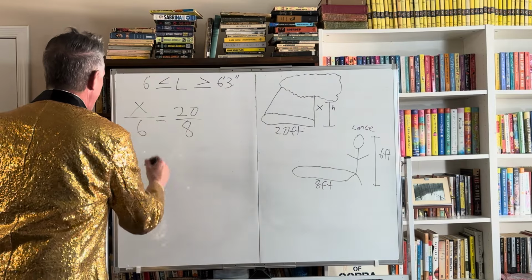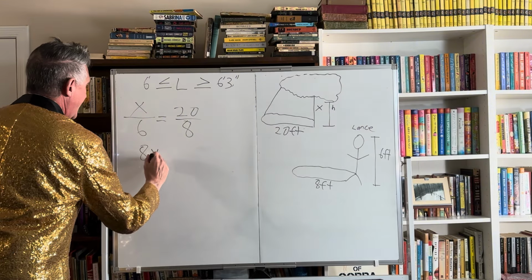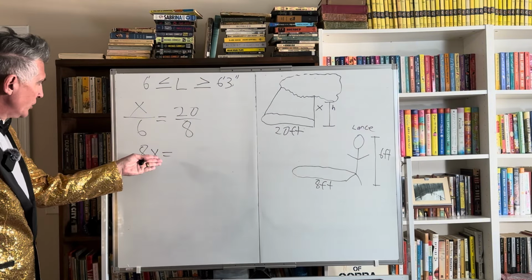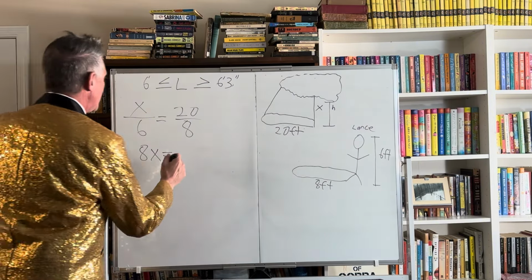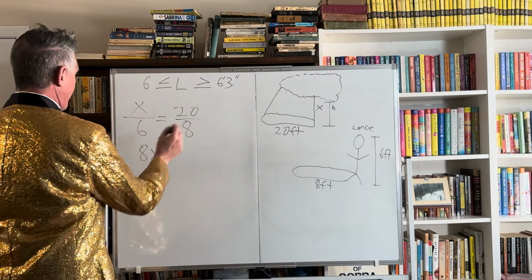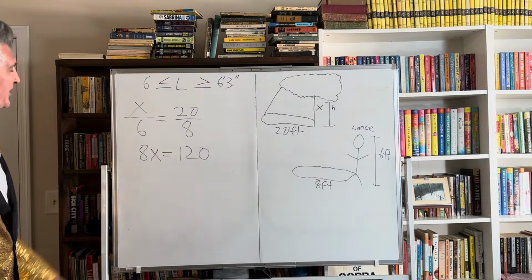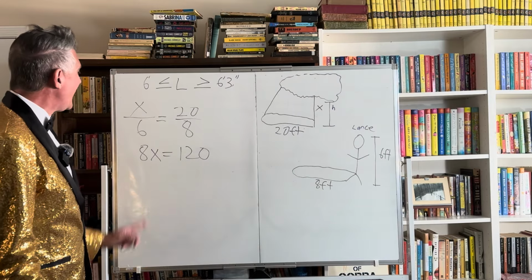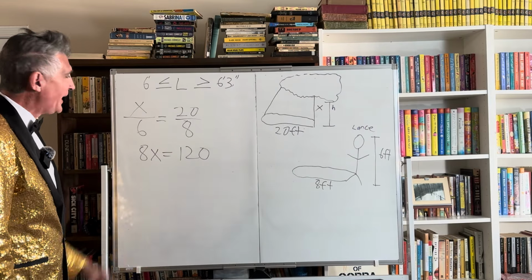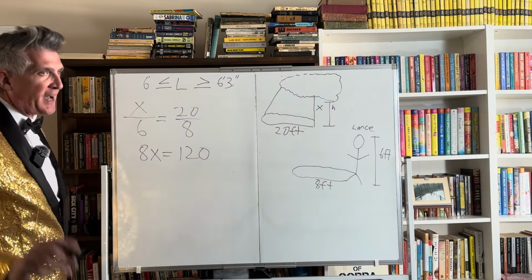So let's go ahead and take 8x. I'm just cross multiplying. That gives us 8x. And again, proportional to 6 times 20. Yes, 6 times 20. Okay, yep, that's what I meant. Okay, well, we're trying to solve for x, right? We want to isolate x, but x is being multiplied by what? 8. Right, so how do we get rid of the 8 so that we can solve for x and isolate?